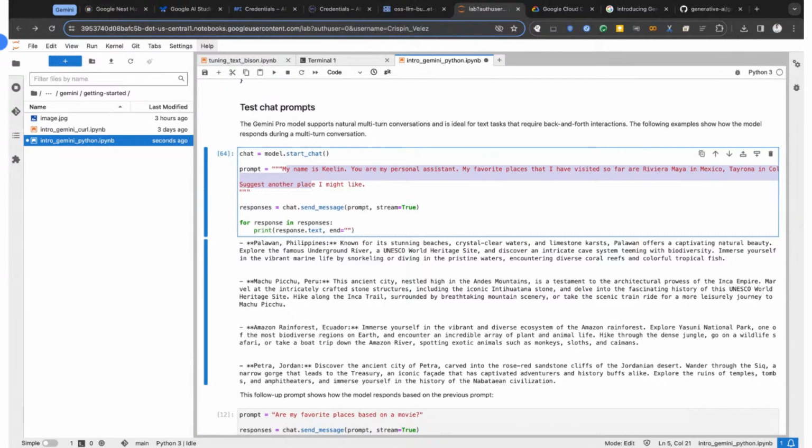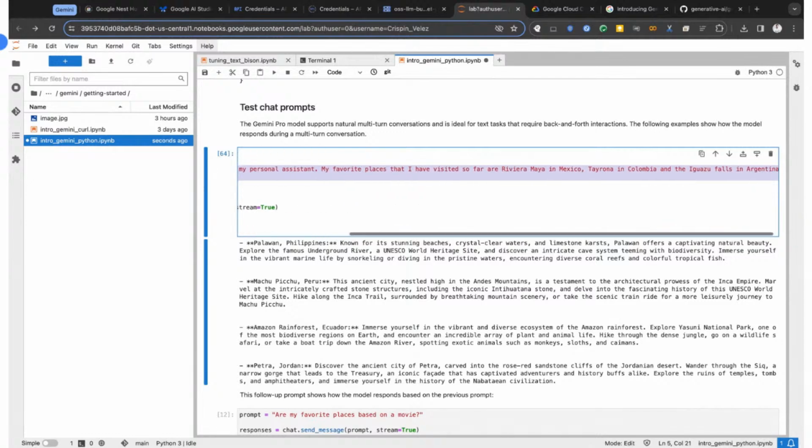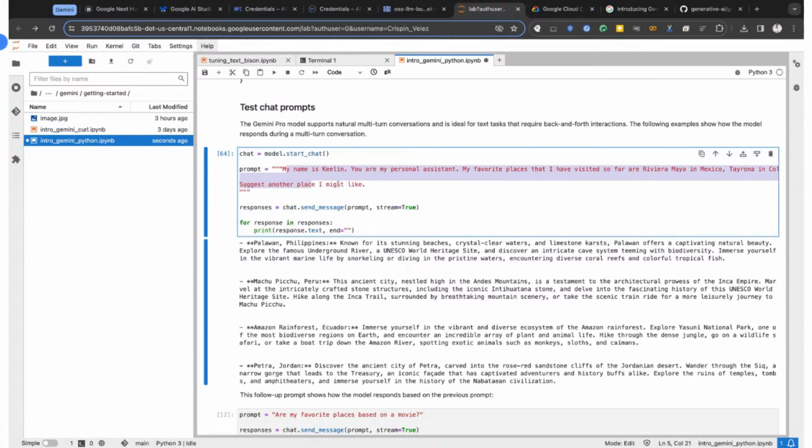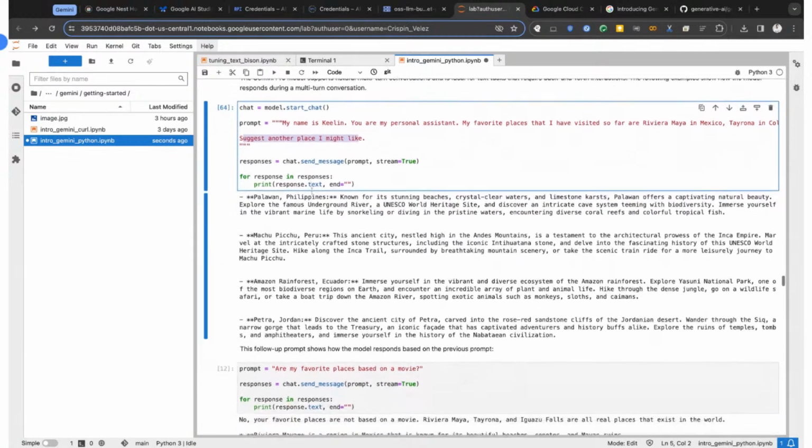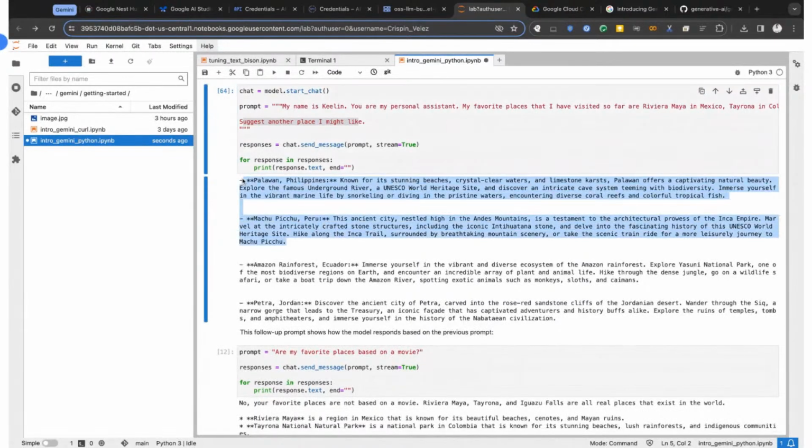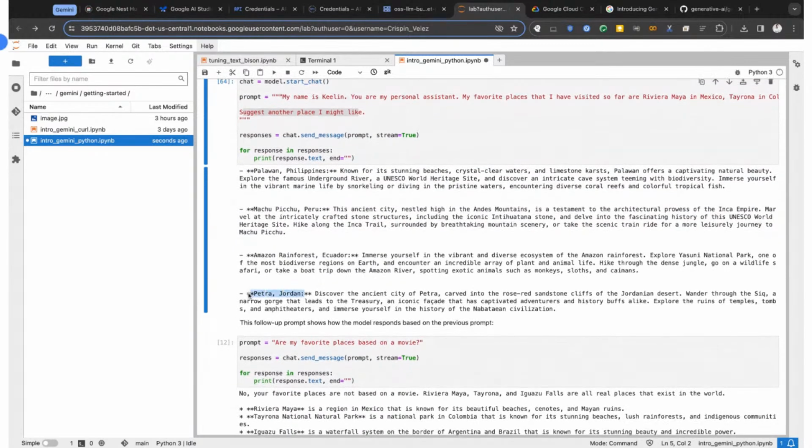My favorite places that I have visited so far are Riviera Maya in Mexico, Tayrona in Colombia, and the Iguazu Falls in Argentina. Wow, Keelan's been traveling quite a bit. Suggest another place I might like. And you can see the response from the model is Philippines, Palawan, Machu Picchu, Amazon rainforest, and then Petra, Jordan.